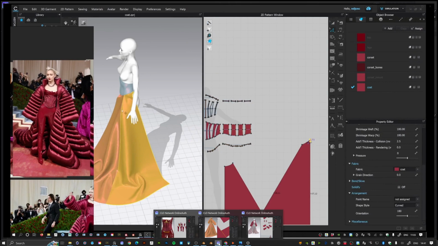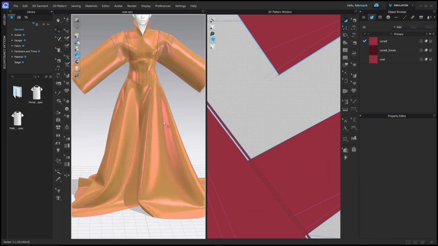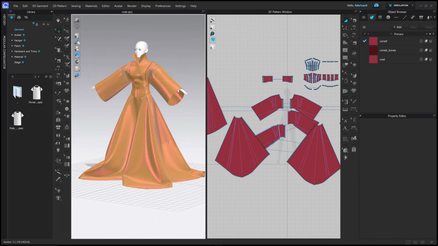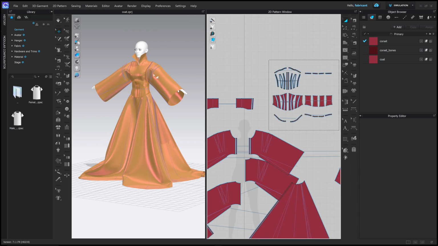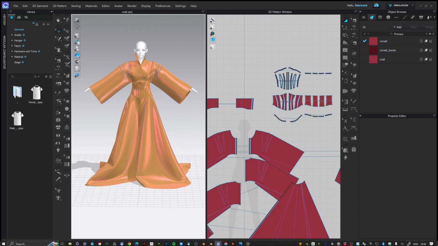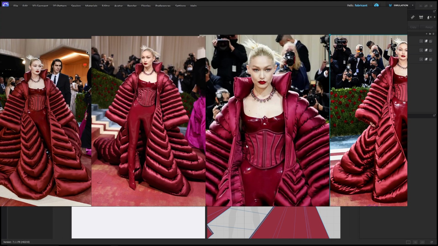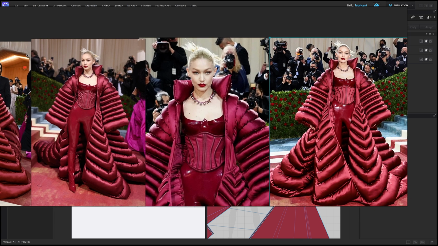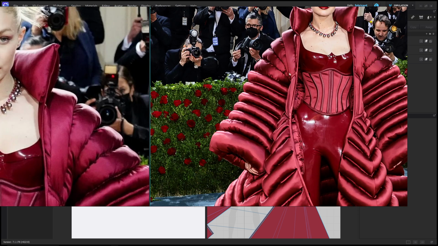I'll show you where I kind of start from with this. So before the padding happens, I have this very basic shape, but it's all based around the corset. So it's the same corset I had before, but just a little bit bigger, because here you see this corset that holds this coat together is the same corset shape that's underneath. They've really used the same logic of how this is constructed around the waist for both garments, and even if I look kind of here, again you can see it's the same width from the bottom of here down. So this is what I used as a basis.